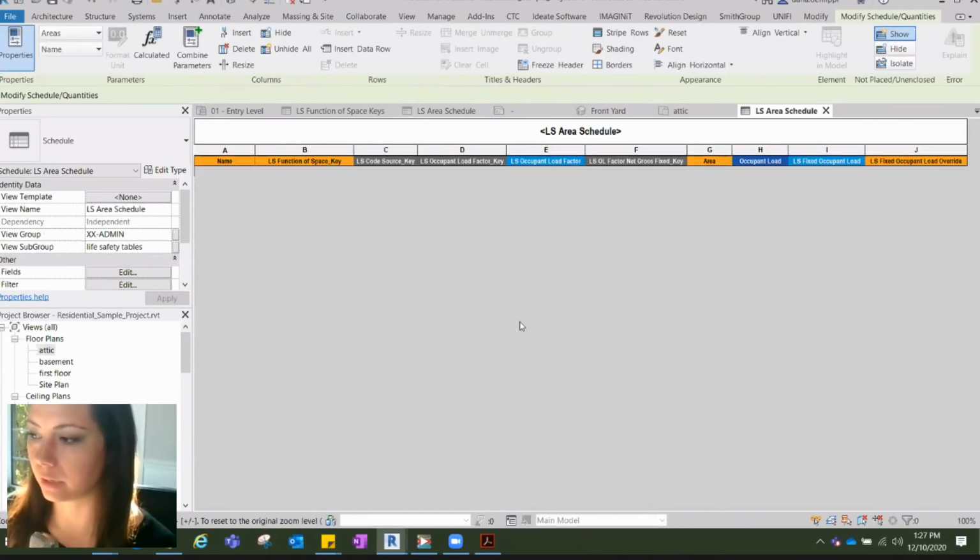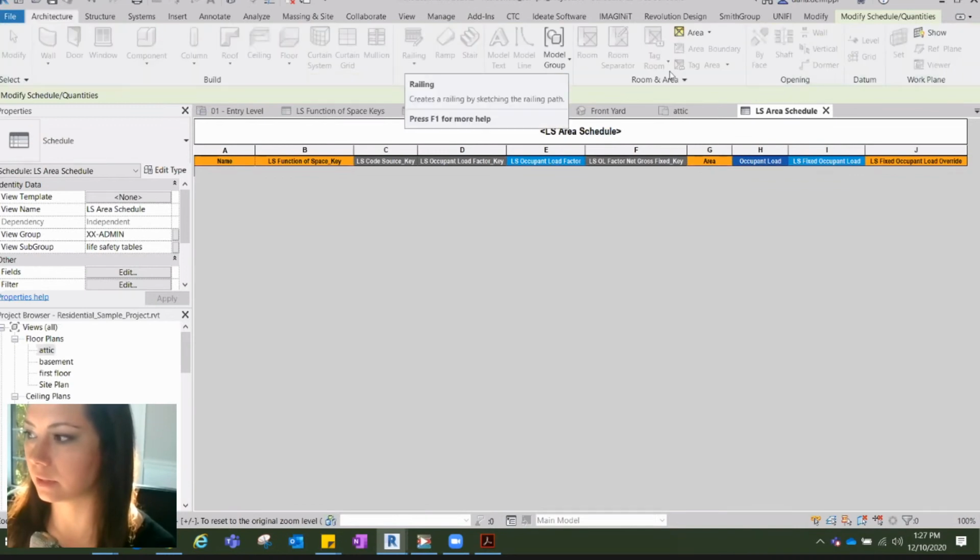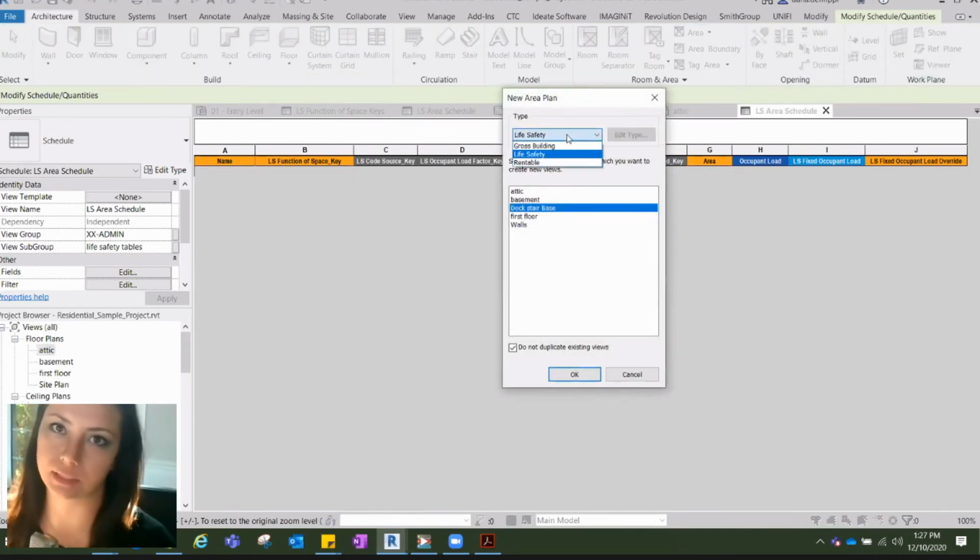And you'll see it brings in all the parameters for me. And now when I go to architecture and create a new area plan, I have life safety as an option.